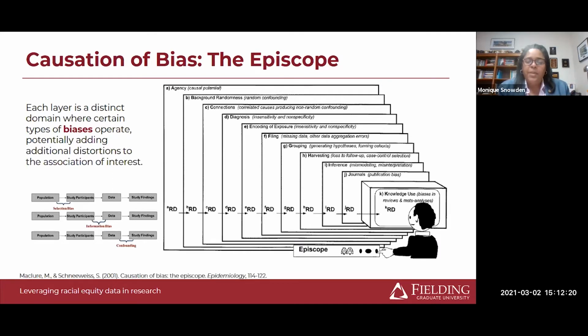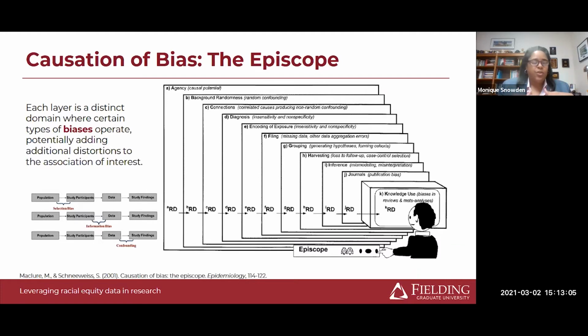So in the Episcope here, you see the individual in front of what is like a telescope. And what we're looking through are the many layers and filters at which bias is occurring at every level. This individual is trying to get out to point A, agency, at the top here. And that's sort of like our interaction with nature, with the natural world. So between us as researchers and the natural world are all these layers where different biases may enter in and distort that natural world and how we then see it.